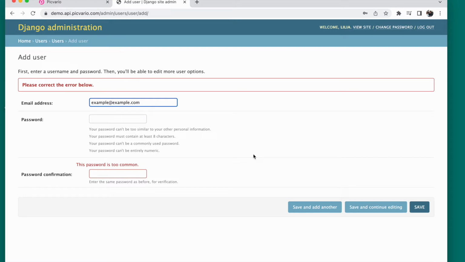Active: the active box shows the current status of the user. When it is ticked, the user is active and authorized to use the system. Staff status: a user with this status is granted access to the admin console. Superuser status, by ticking this box, grants the user all the rights in both the admin and the user interface. This status allows the users to view and edit all assets and collections.